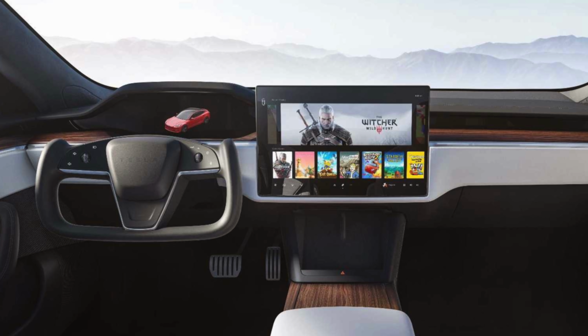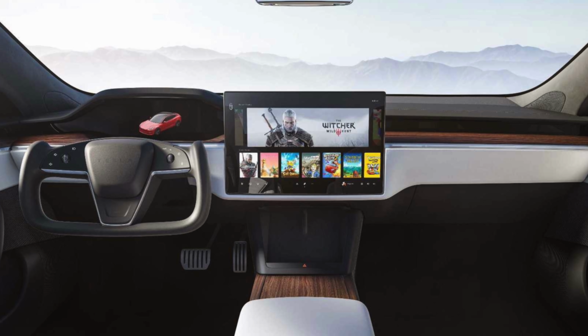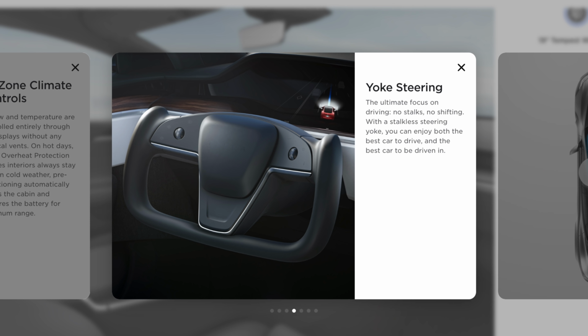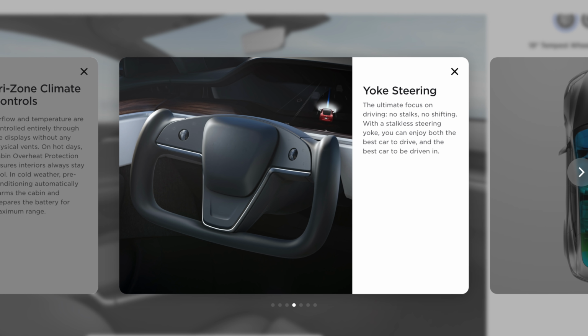And the first thing you'll notice is the steering wheel, and this is totally different to anything that I expected to see. I don't think it'll actually be a production steering wheel, or it might be an add-on in the future. I don't think this will be the standard steering wheel that we will expect to see. But looking at it, you can see it's got the scroll wheels on the side. It's got what looks like touch buttons as well.